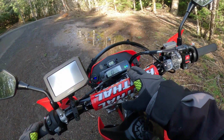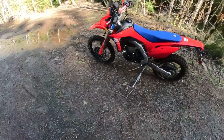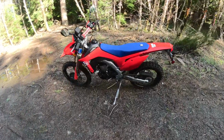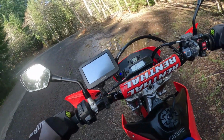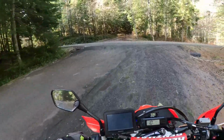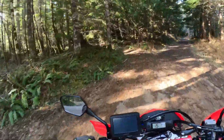Something that I like is the neutral light. That's a nice feature. I also like that since I idled this bike up, it has not flamed out. Now, I haven't been doing overly technical stuff today, although some. And it hasn't flamed out since I idled it up, and I barely idled it up, maybe 100 or 200 RPM. I think I'm in the recommended range anyway now, like 800 to 1900 RPM, which if you buy a fuel controller from someone, that's what they recommend setting it at. But yeah, so another trail here.